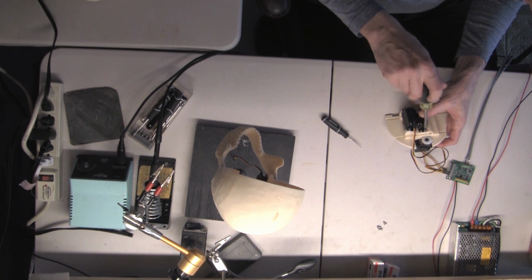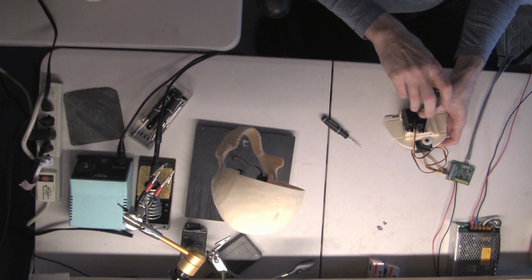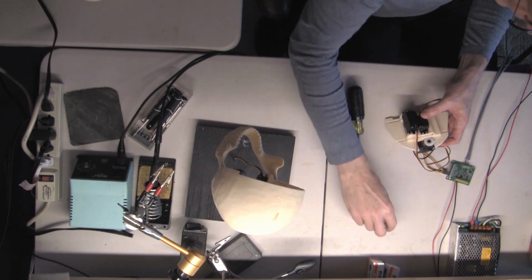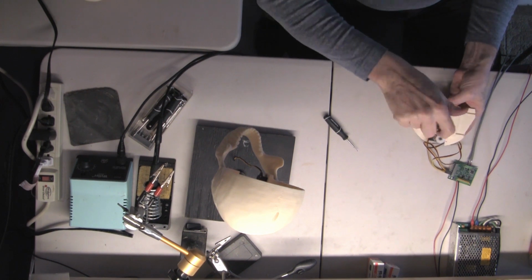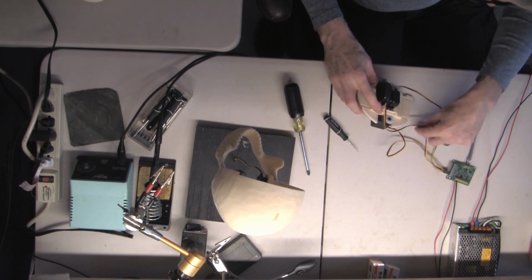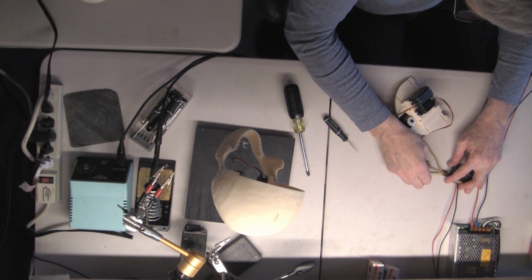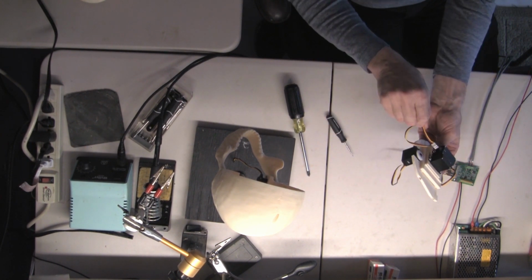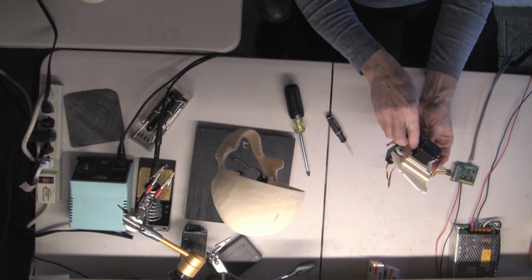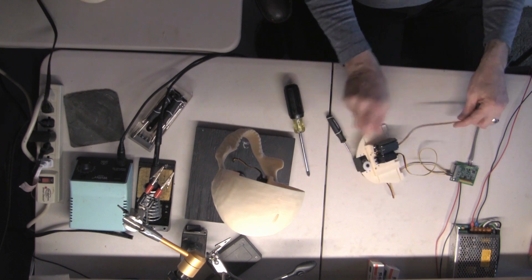I'm going to screw these in again using the 1/4 inch 632 screws. All right. Now I'm going to unplug this particular one here. This is the nod servo. And I usually take that wire and I stick it right in between these two servos so it comes out the front like that. I'm going to plug it back in.